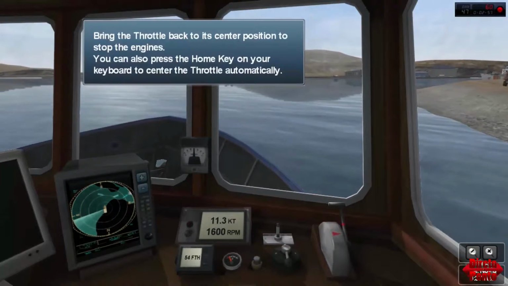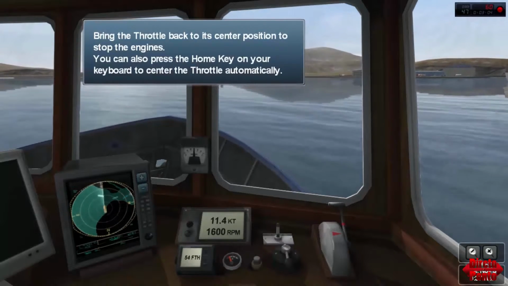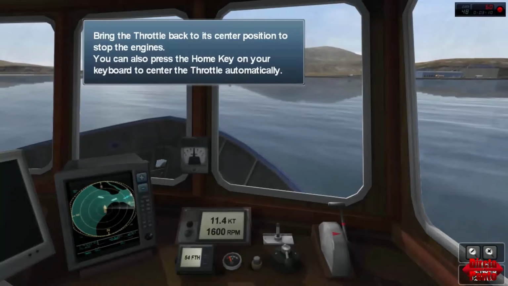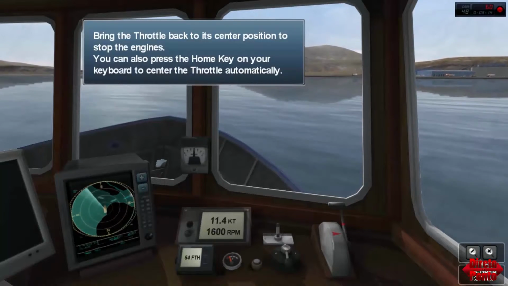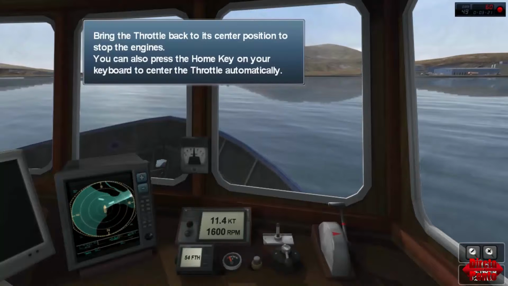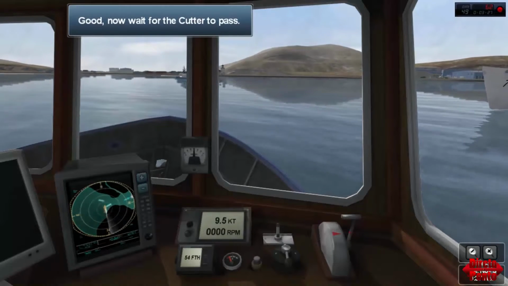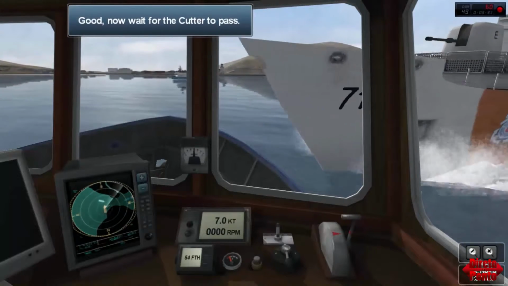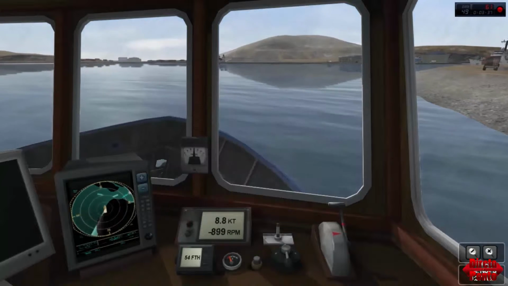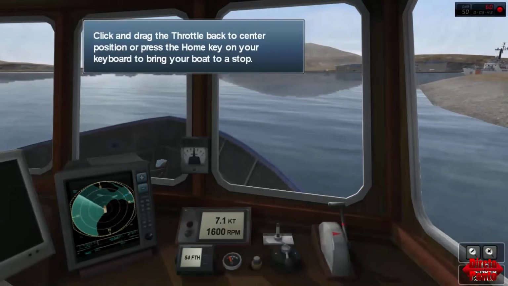Bring the throttle back to its center position to stop the engines. You can also press the home key on your keyboard to center the throttle automatically. Click and drag the throttle handle back to center position or press the home key on your keyboard to bring your boat to a stop.